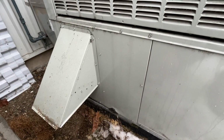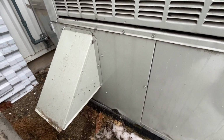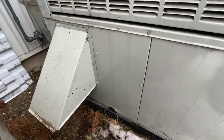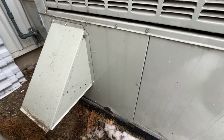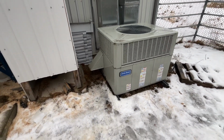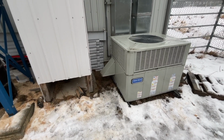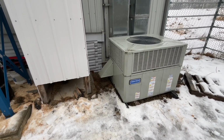And then in that way, being more easily accessible, the shop teacher can have the students come out here and put a new filter in once a month quite easily. So I think that might be a solution. Room for improvement for sure. I have to figure this out, think about it, and try and come up with some solutions to make this thing a little bit more service friendly.